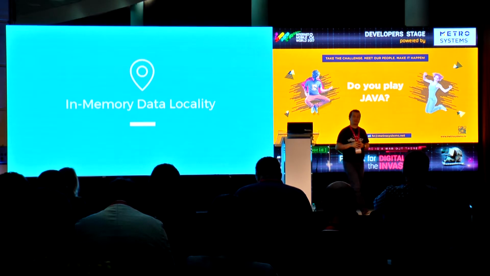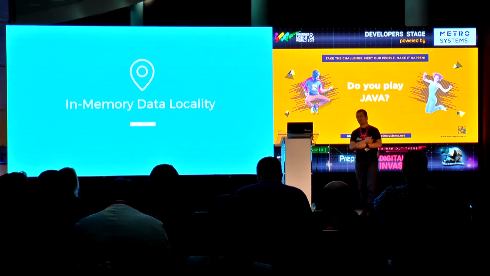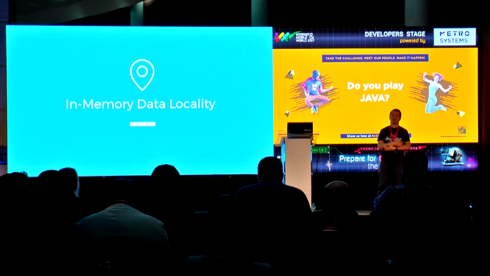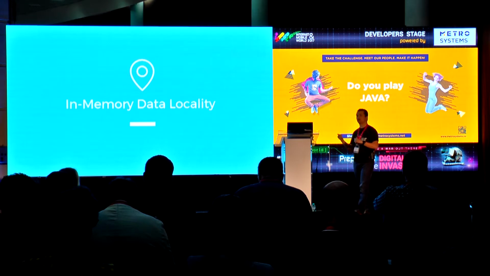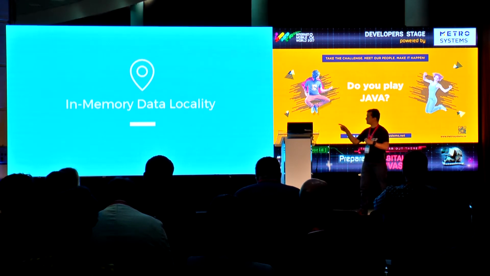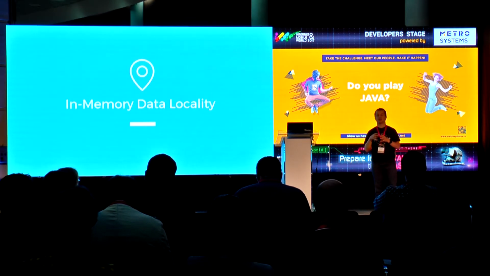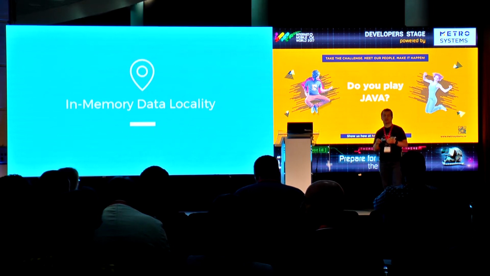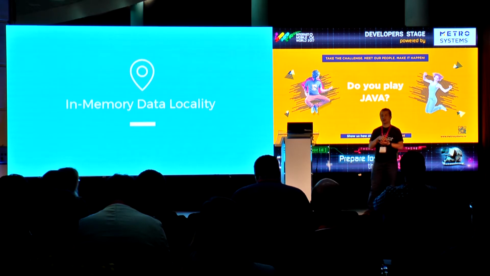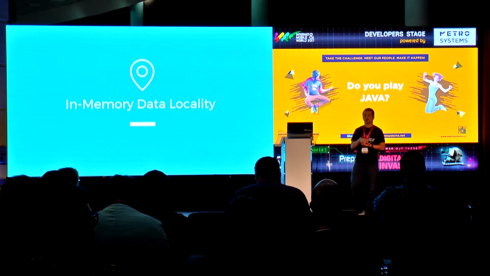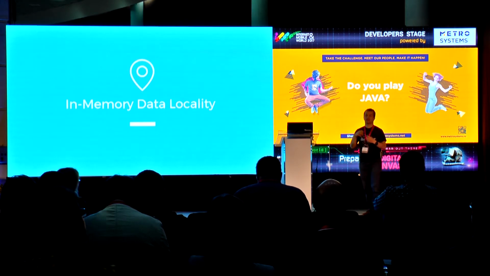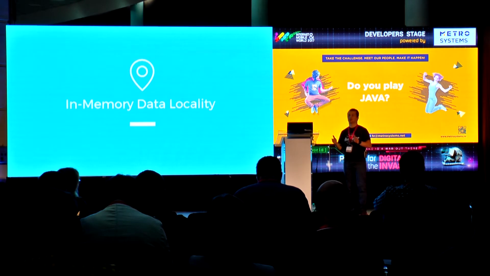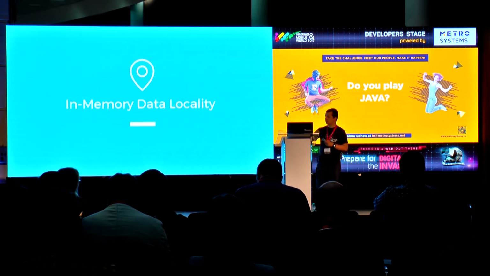The first reason we get so much performance is data locality, in-memory data locality actually. By using Hazelcast IMDG, the maps and sets, you get the advantage of having the computation and the storage in the same place. You can store the data in one memory chunk and also do the computation on the same box, and you don't need to transfer data across the cluster. That gives you lots of performance gain.